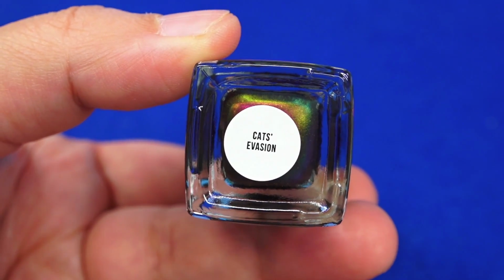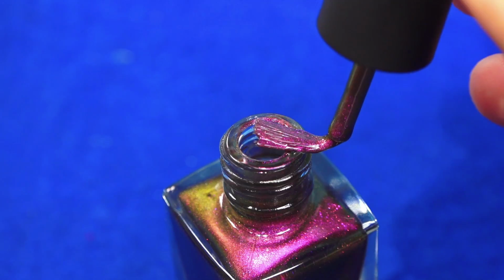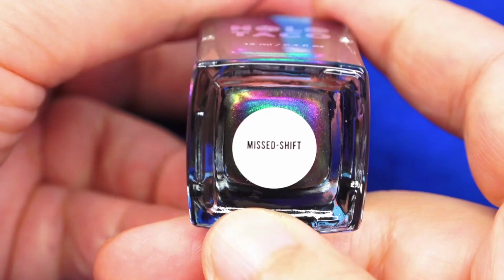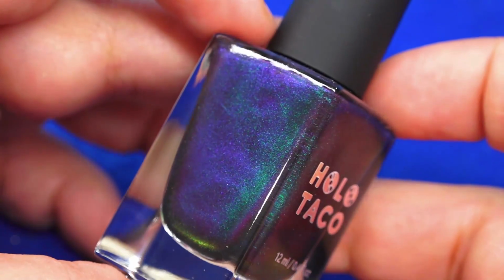Cat's Evasion. And just to be clear, I am using a flashlight in the same way that she is using in her videos to make sure that the color shifting is more obvious. Chameleon Coat. Blue Ain't Slick. Purple with Envy. And Mist Shift. Mist, not mist like spray, but mist like you missed the bus. Ooh, this I like. This I like very much.